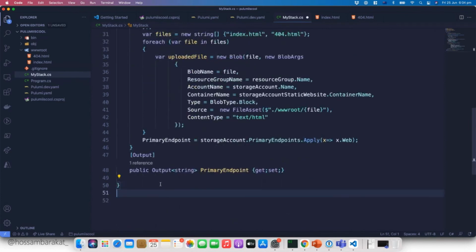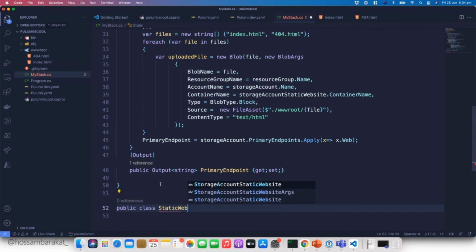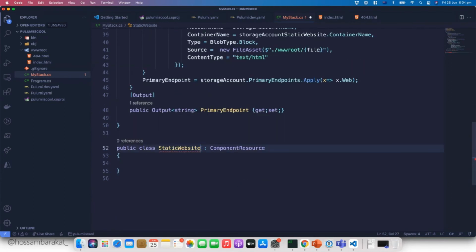So I can create something like public class StaticWebsite. And this will be a new resource that encapsulates the 4 resources that we have for a storage account with a static website enabled. In order to do that, we inherit from a class from Pulumi called ComponentResource.